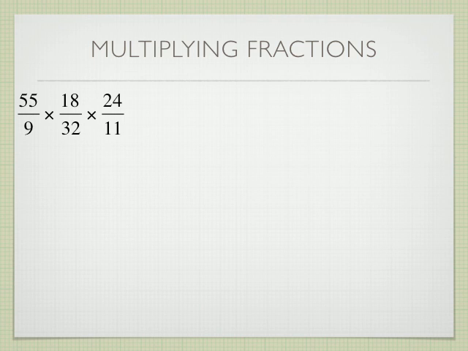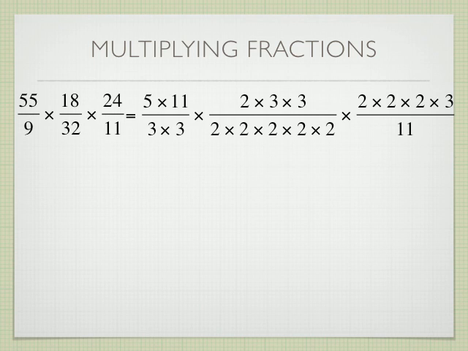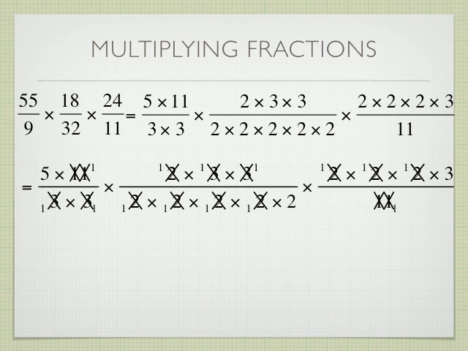If you can already see it, you can absolutely go ahead and do it. I'm going to list the factors for this one, though. Lots of factors. First thing we could cancel are those 11s. Then we could cancel those two 3s in the bottom and two 3s on top. And then look at all the 2s all over the place. We'll just go cancel happy on those. We have 15 over 2.